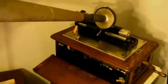Okay, this is the Columbia BC from the year 1905. They only made it for 1 or 2 years. And they made a fair number of them. A number of them survived to this day, but they don't play. This one plays. Someday I'll make a video with better lighting.